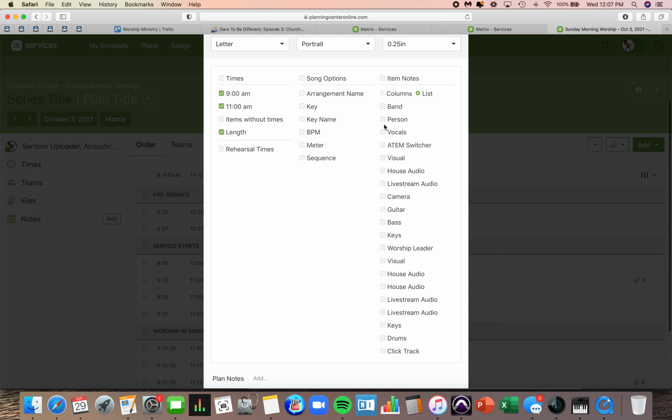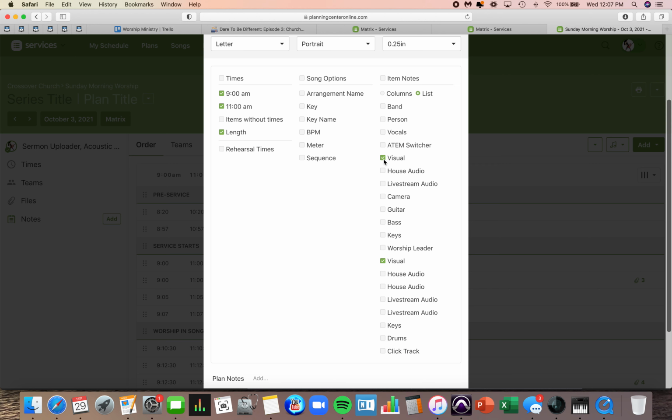A weird thing about this particular layout: in the other one I was looking at, it was in order, with all the visual ones together and all the audio together. But this one, for whatever reason, doesn't. It has visual here, and then visual is way down here, and then there's 2 house audio and a house audio. You just have to scan the list and make sure that you select all the right ones. I don't know why it's not in order. You want to make sure to select them all for whatever you're doing.